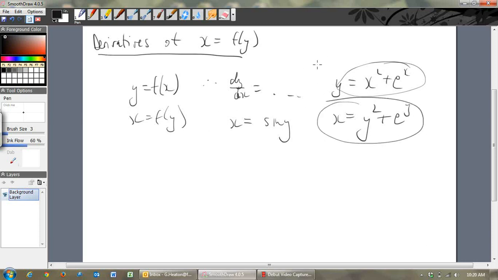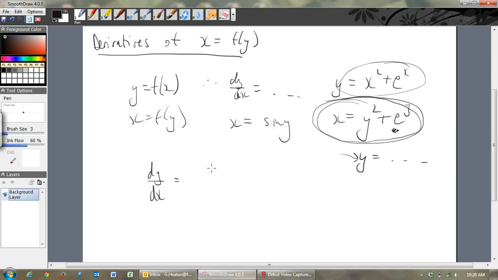It's quite important when we come to inverse functions and things like that to be able to go both ways. If you're trying to find dy by dx, you would need to rearrange this so that you get y equals something. But can you see that it's actually not possible in this situation to get y by itself? It's very, very tricky.